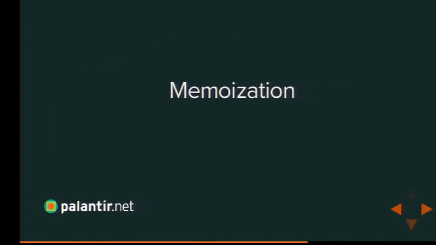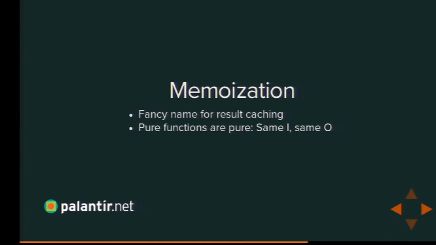Memoization is the fancy academic way of saying result caching. That's all it is. Remember, pure functions have the same input, give the same output, every time, very predictably, mathematically provable. So if you get the same input, why bother computing the output if you can just remember it from last time? Right? You have probably done this before.